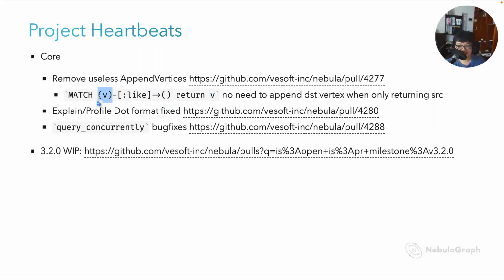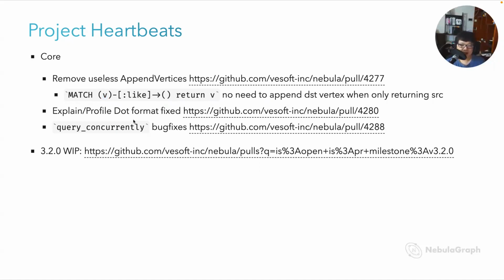So in this case, we don't need to get the destination of this edge. We just want to return the V here. Previously, we were still adding append vertex operators in the plan, but now it's precisely controlled and removed, and that's helping the performance. So this is the first optimization PR.